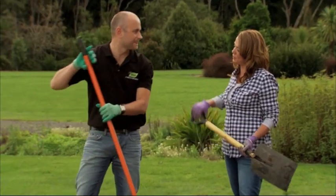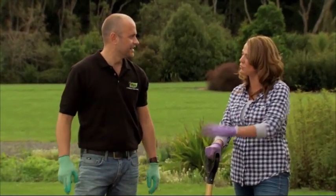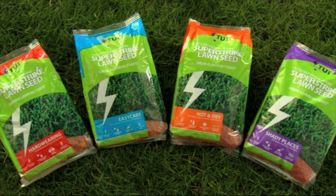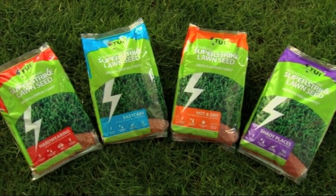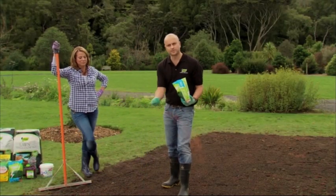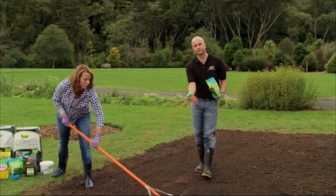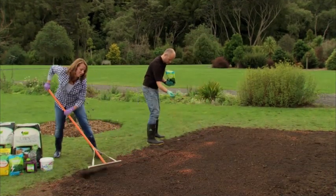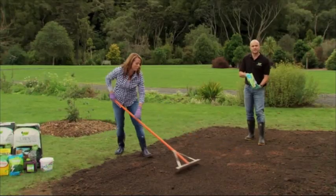This is the exciting part Scotty — it's time to sow our lawn. You must have to find the right seed for your conditions. You bet, Trudy. Tui Seed has a range of variants that suit all conditions — you'll get a super lawn super fast. When you're ready to sow, choose a fine calm day and sow at approximately 25 grams per square metre. Sow in a north-south direction followed by an east-west direction for even coverage. Give it a light rake, and if you've used Tui Super Strike Lawn Seed, you'll see a lawn within seven days.